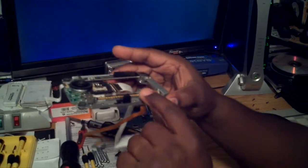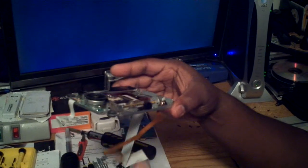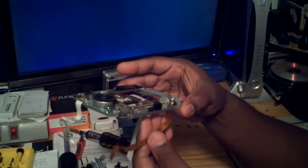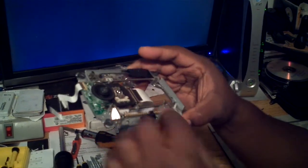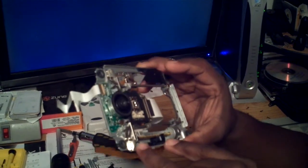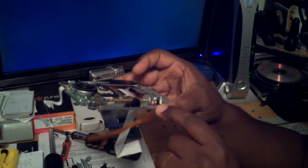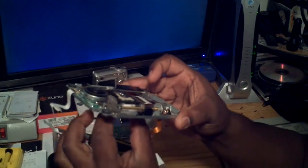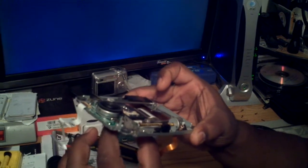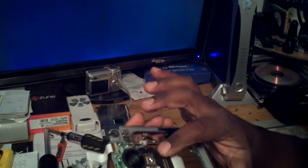If there was a way to order this little motor and replace just this, all you have to do is desolder the flex print cable — which is about four contacts on the side — take the motor out, which is held by two screws, pull out the whole assembly, get your new one, put it in, solder the flex print back to those contacts, hook it all back up, and that's pretty much it.